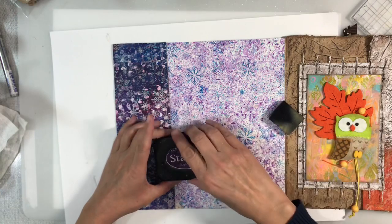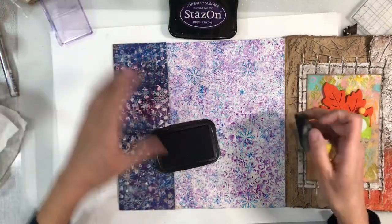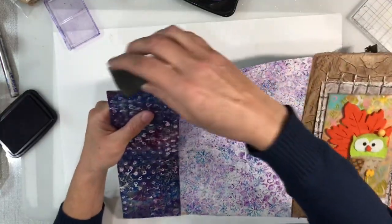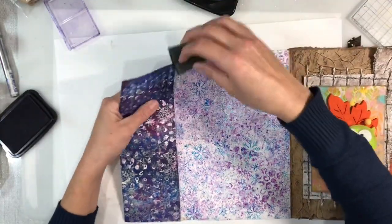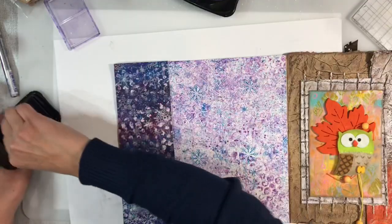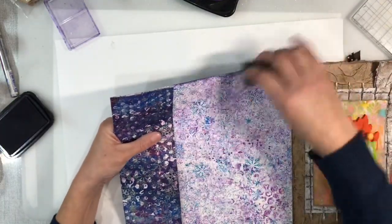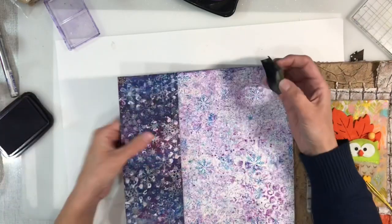Before I do anything else, I think I am just going to ink around the edges with some Stazon ink in royal purple. So I'll just go around it like this, just to frame the page. This just draws the eye into the centre. I always say that, I know.